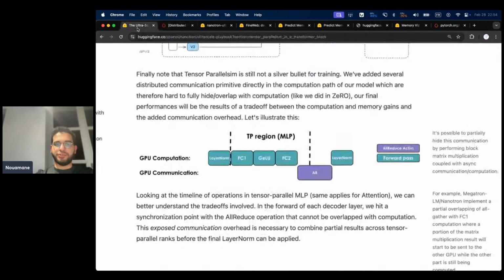You can check out the recent DeepSeek repos, where they have open sourced some DeepGEMM, which is also a form of TP, and they do a better overlapping between computation and communication. Basically, the idea would be to overlap this all reduce with something else.